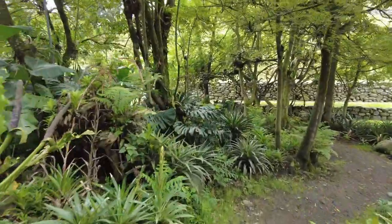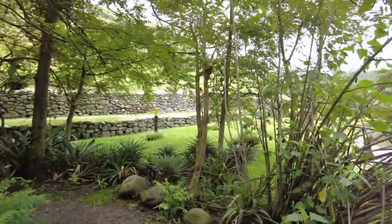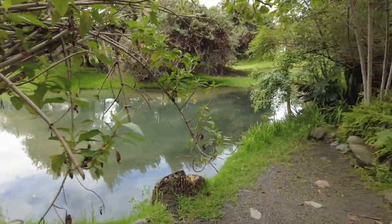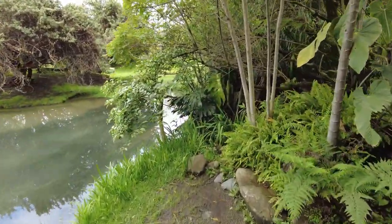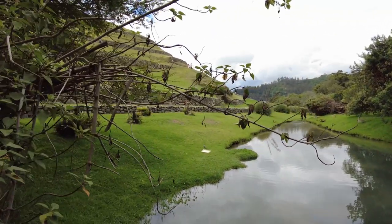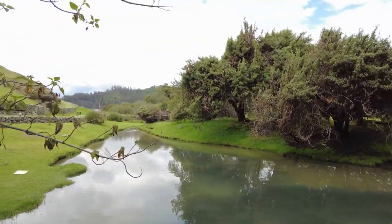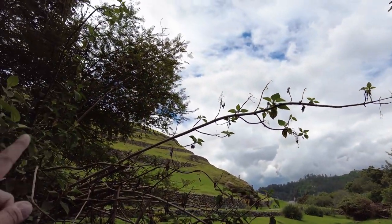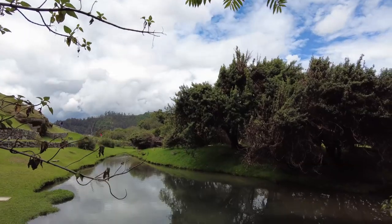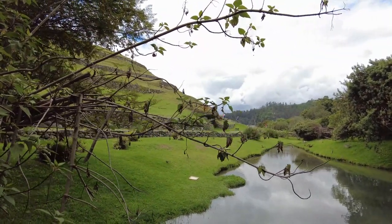Well, this is really cool. Look, I'm definitely glad we came back here to see the ruins, of course, but also, we ended up with a major bonus. Got to see little mini botanical garden sections with plants, to see this beautiful little lagoon that they've recreated on the side of the hill where the ruins are. Ducks playing. Even little pigeons wandering around.